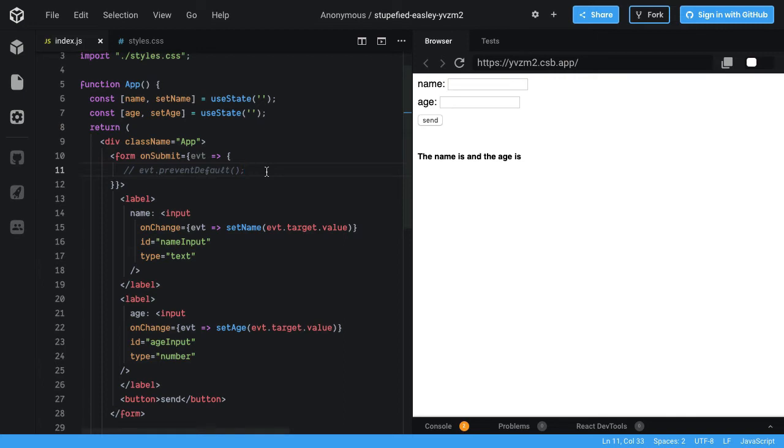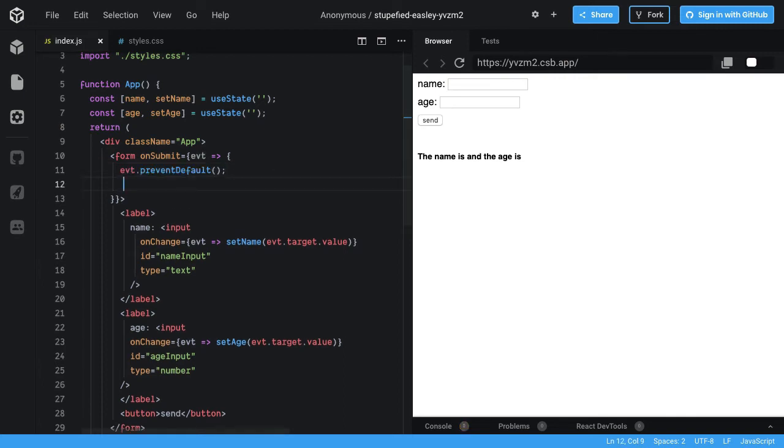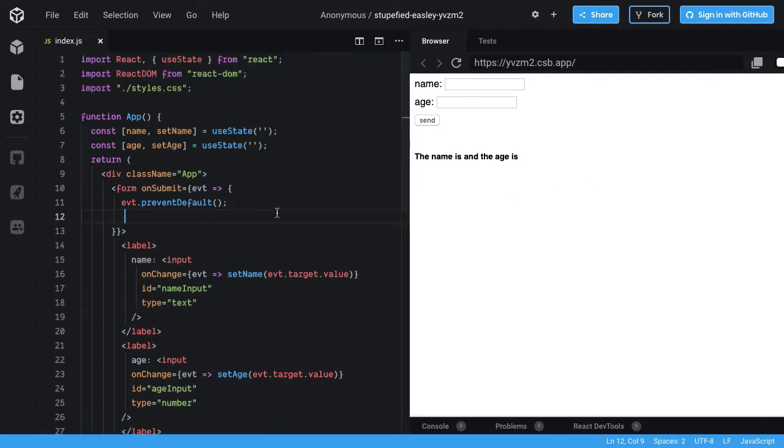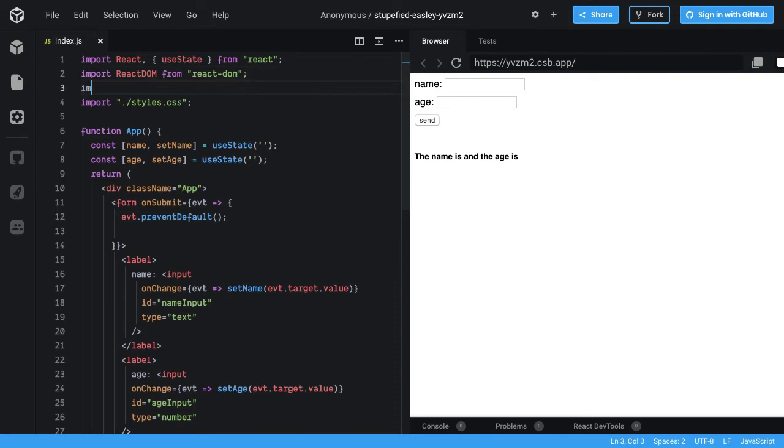So back to here, this is the spot where we want to send the information from the form over to the back end, but without the nasty reload. For example, if we have Axios installed in the project, we could import Axios from Axios, and then we could use it right here because we have the values of the form in scope. There are several options.